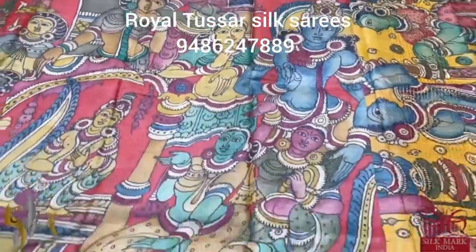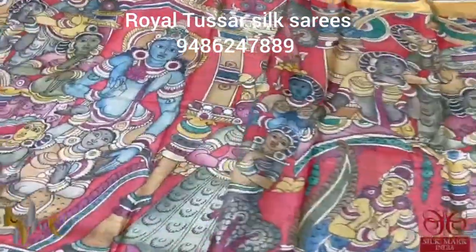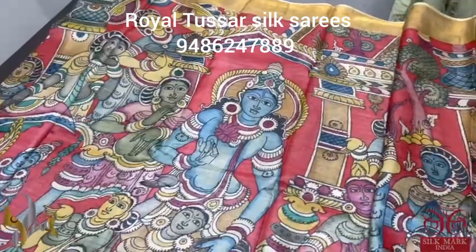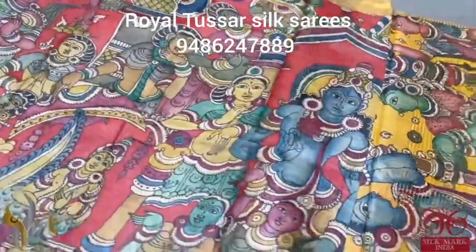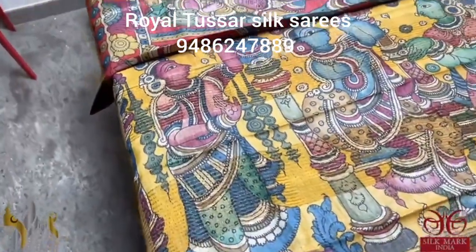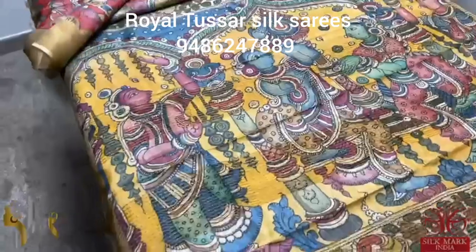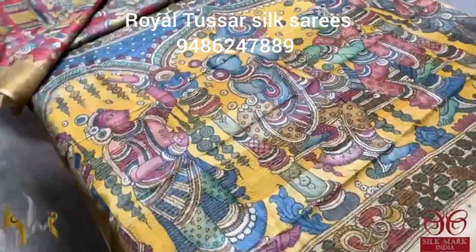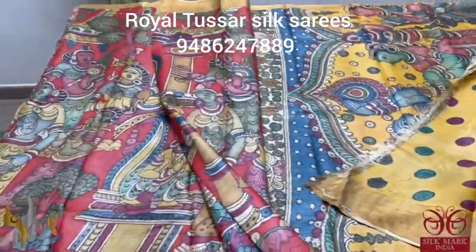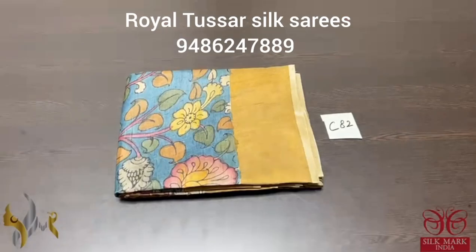You can see Lord Krishna, very elegant, beautiful monolithic work, sculptural. Only in temples can you see this kind of sculpture figure work, painted here very elegantly on a sari with a contrast pallu. The pallu is bright yellow color. The monolithic work is done on the pallu also. Big figure work it is. Very neat and beautifully hand painted, with a yellow color floral design hand painted blouse piece. Excellent sari, beautifully hand painted pen kalamkari, and it comes with authentic silk mark.